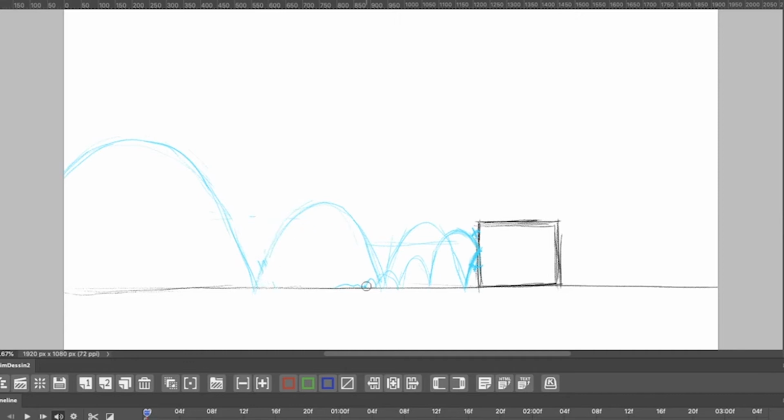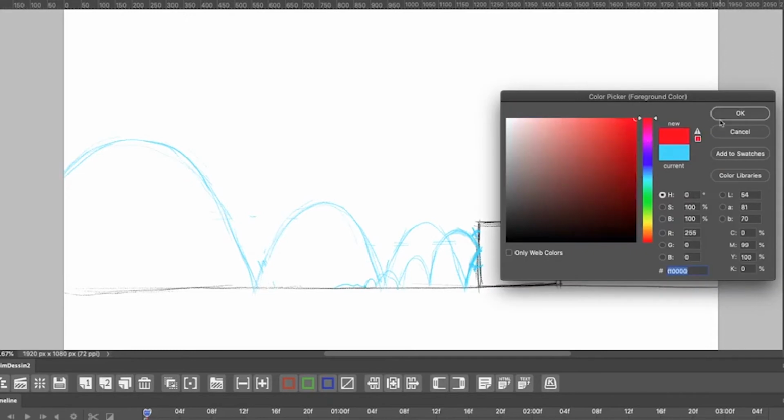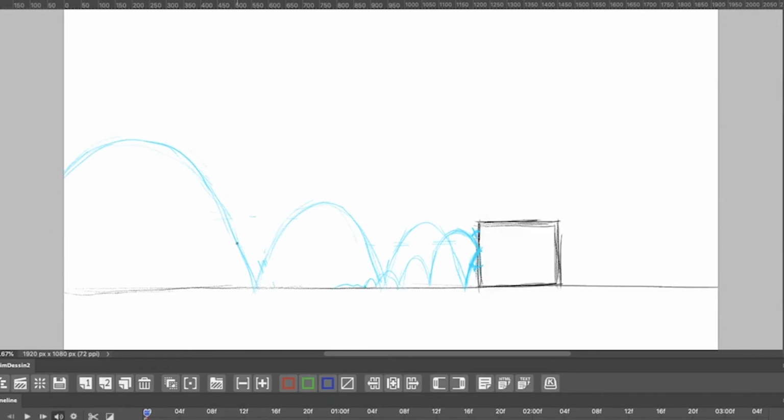So if you feel like you have a pretty good, accurate arc, then the next step is to determine, well, what is the spacing going to be of the ball along that arc? And the way that you start doing that is you have to figure out the timing, right? You have to figure out how long each one of these bounces is going to take.